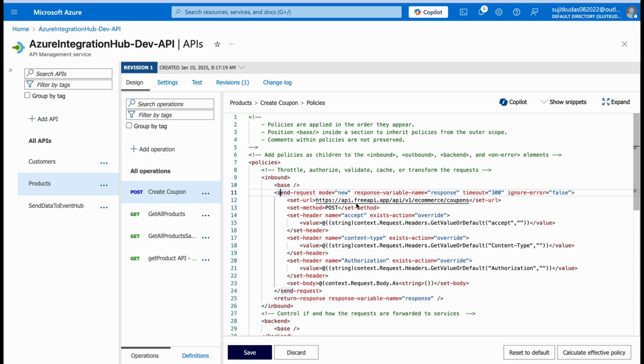Here we have set the URL and method as POST, and we also set three headers: accept, content type, and authorization. Lastly we sent the body, whatever I am getting from the request, I'm sending to the backend, and the backend also gave us the correct response.